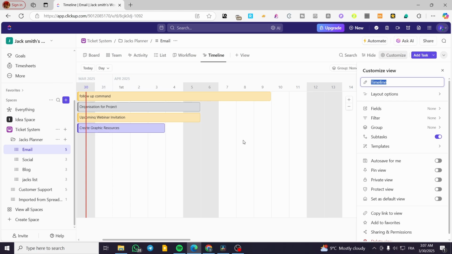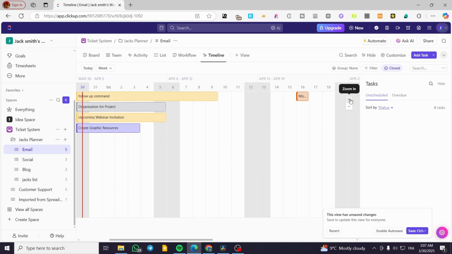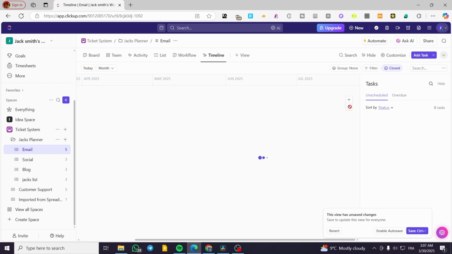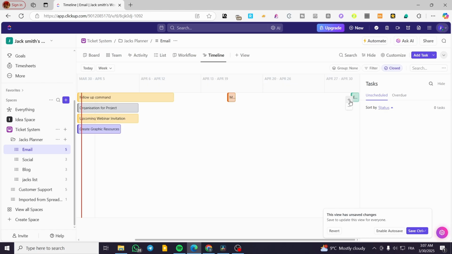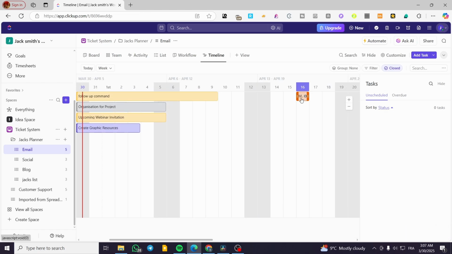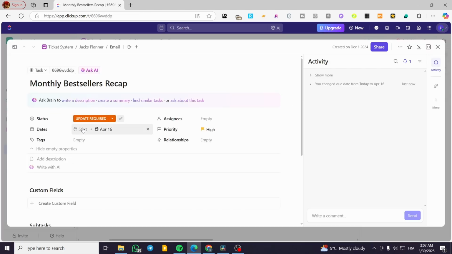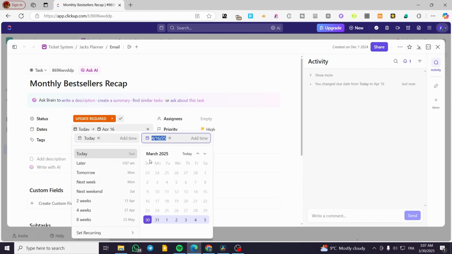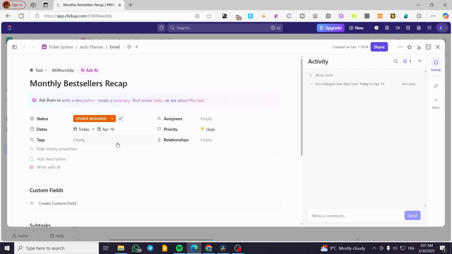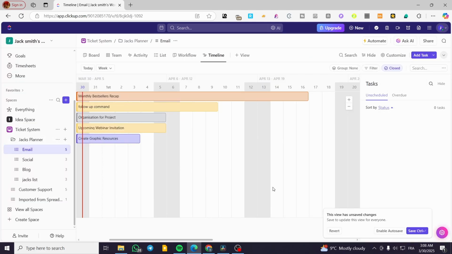And as you can see, we have the tasks. So each one of the tasks is going to be in here. So you can go ahead and see that we're going to have this one in here. I can go ahead and zoom out and see all the tasks here and there. So for this one, as you can see, we have the start. We haven't set up a start date. I'm going to put it like this. And this is the end date. So it is going to be added just like that.